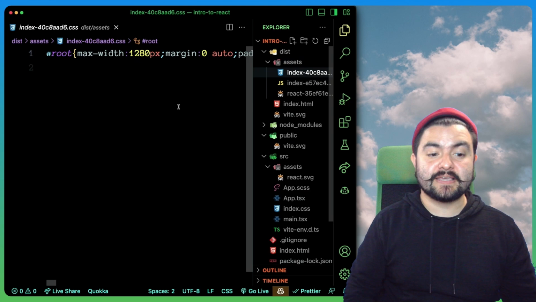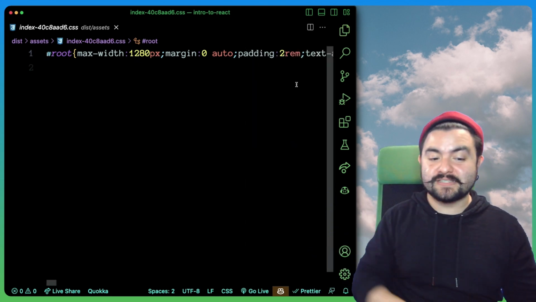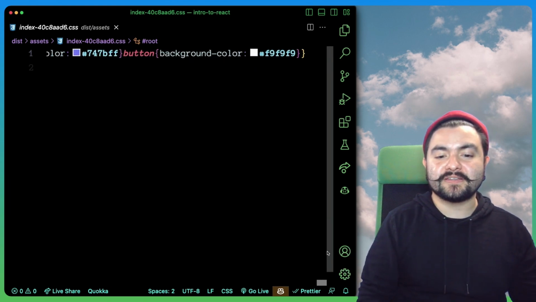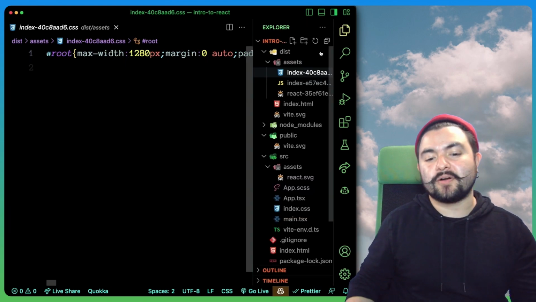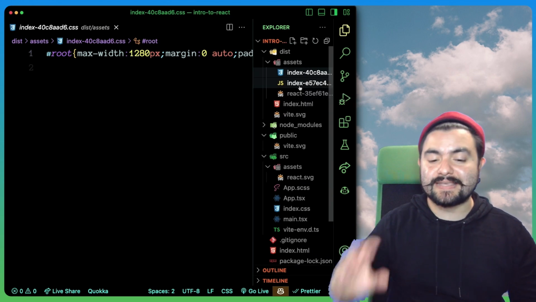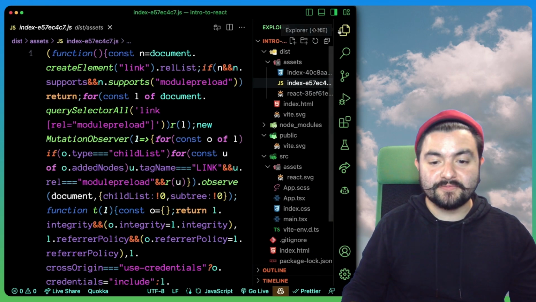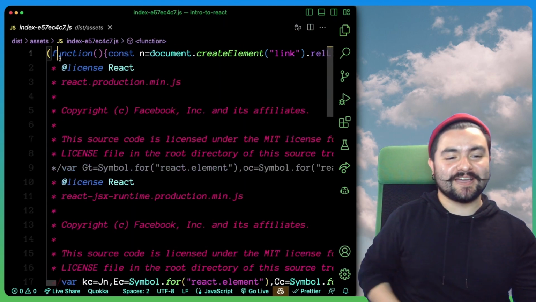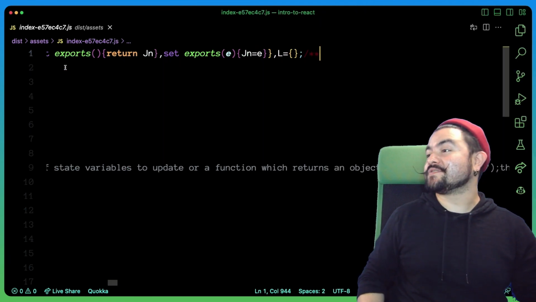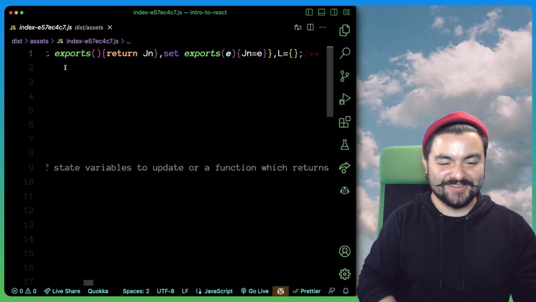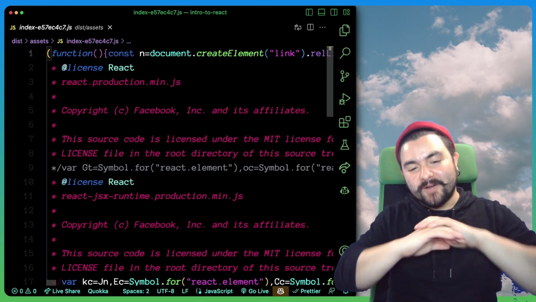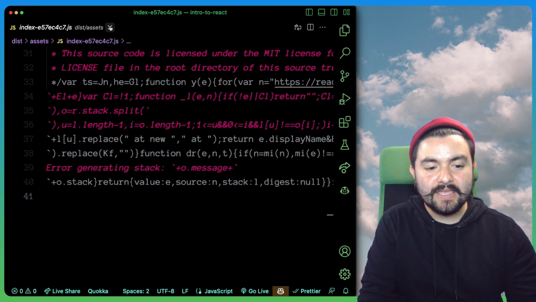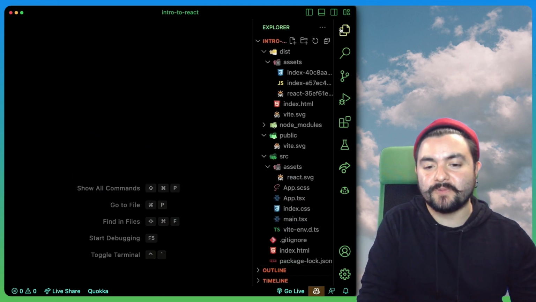If we look at CSS, this is a minified version of all the CSS in my app. It took the index.css and the app.css and put it all into this one file with no spaces, as small as possible. That's the minification process happening behind the scenes. Then if we look at this JavaScript file, it's a few lines, but this one line right here is 944 characters long. It basically took all of our code, all of the React code, and put it into a single bundle for us. And that is actually what gets loaded into the web browser.